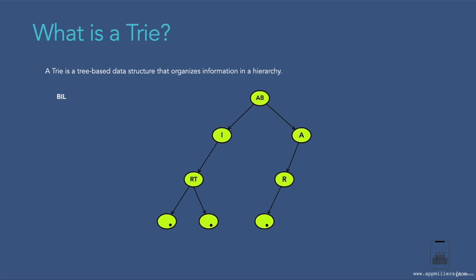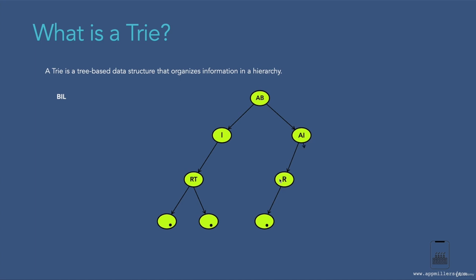Now the next word is BILL. So one more time, we are going to check whether the root node has a character B. Here we can see that we have a B, but the next character is I. So we are going to check whether after B we have I or not. Here we can see that after B we have A, so we don't have I. So this means that we are going to insert I over here as the second node. Now after inserting it, we can continue to the next node.